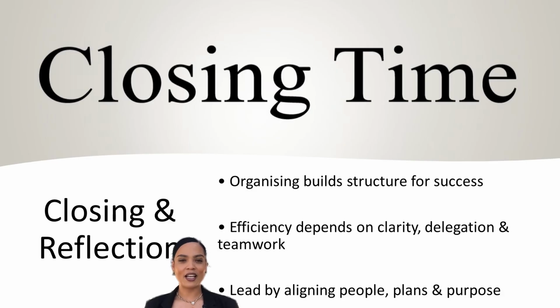Let's recap the key learning outcomes for this session on organizing. 1. Organizational design defines structure and purpose. 2. Structure types: functional, divisional, and matrix support different business needs. 3. Planning and organizing work hand in hand for goal achievement. 4. Efficient resource use depends on delegation, empowerment, and balance. 5. Coordination unites all efforts and ensures smooth operation.